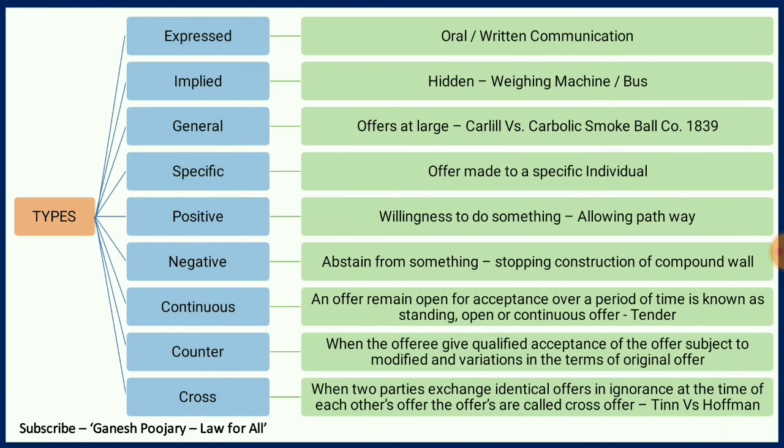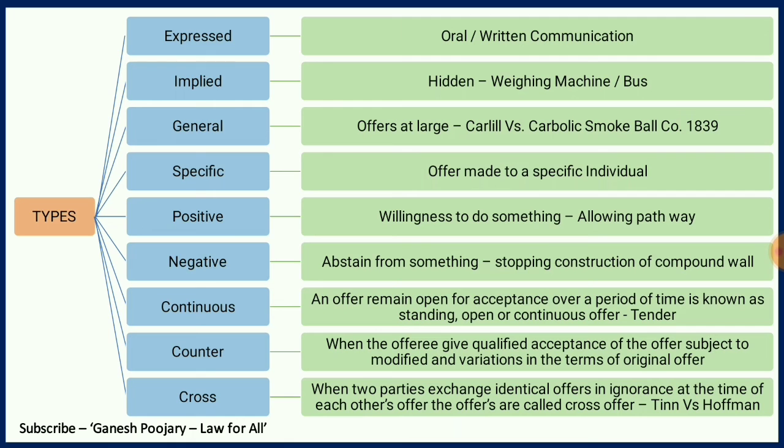One very important thing that you need to remember is, all newspaper advertisements are not general offers. They are mere advertisements, but however, if there is any compensation or prize money mentioned in those general offers, then they can be considered as offers. For example, if Mr. X has lost his dog and he says anybody finding it will be given 5,000 rupees of prize money, in that case, that is an offer which someone can accept, and whoever finds the dog first and hands it over to Mr. X will get that prize money. That is how general offers coming via newspapers need to be seen.